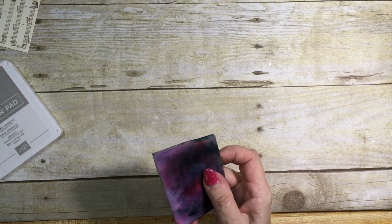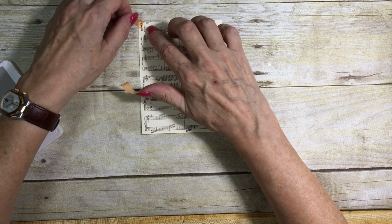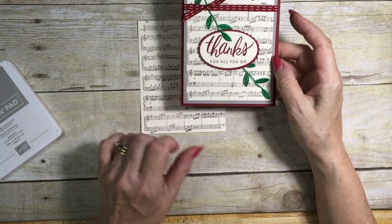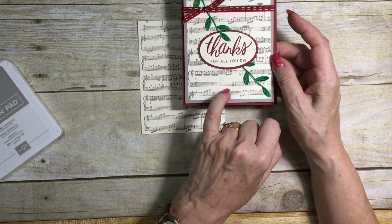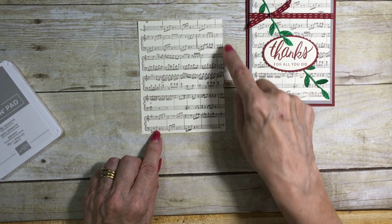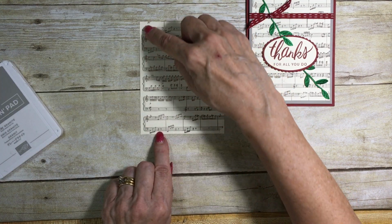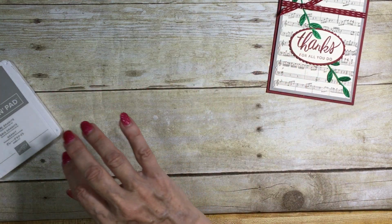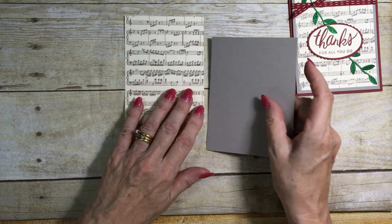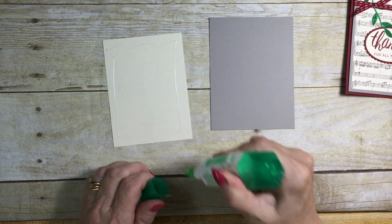So we're finished with the Stamparatus for a moment, and now I'm left with this piece of card. Now this is a quarter sheet, and you can see that where my washi tape is, I don't have any stamping, but my card actually has several layers, and so this layer here is 3 3/4 by 5. So I'll be able to trim this down and lose these corners that aren't looking so good. And you just want to make sure that you don't cut off this bit, because this is like the start of the music. So I've already done that, and you can see I've got my piece here, and this is layered onto a piece of grey granite card, and that's at 5 1/4 by 4.